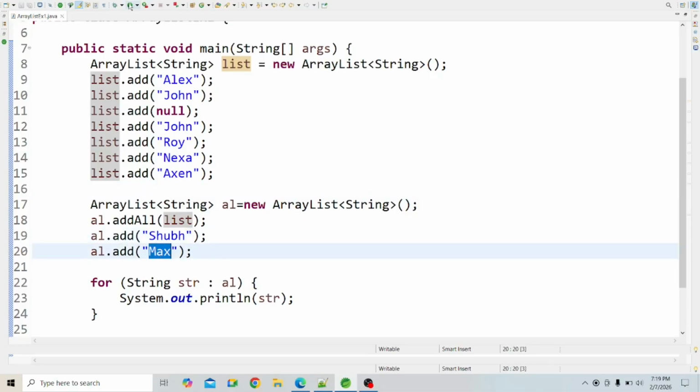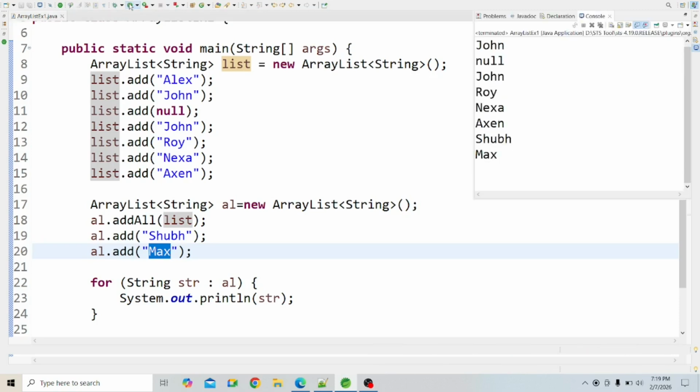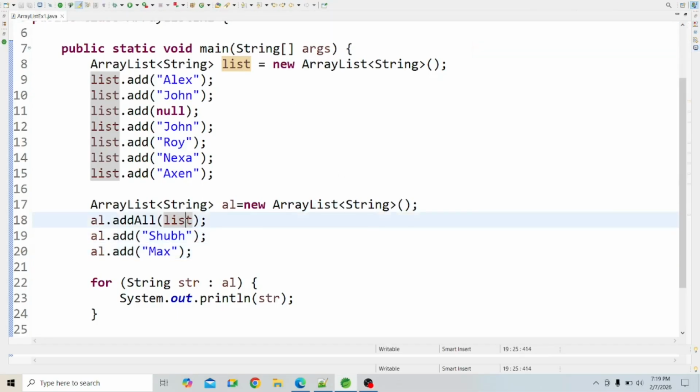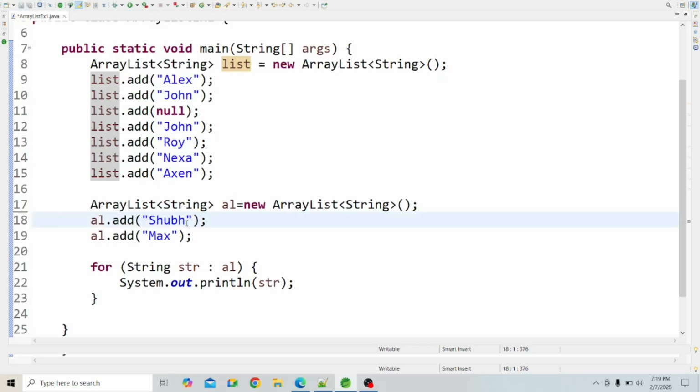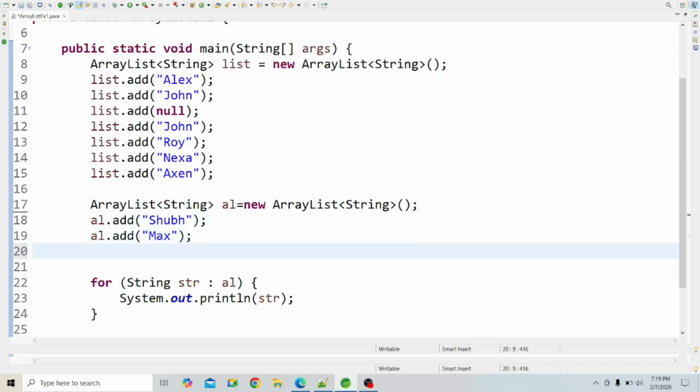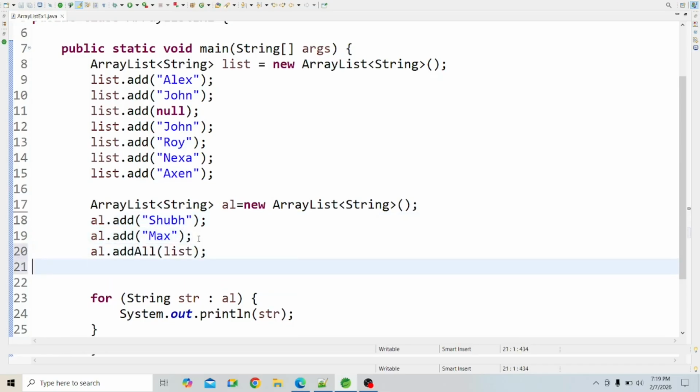Let's execute. Means it is preserving the insertion order. See here, the output is the same: Alex, John, Null, John, Roy, Nexa, Axin, and Shubham and Max. Okay, that's it. So if we are adding this addAll method at the end, or at the middle, or at the start, then what happens?